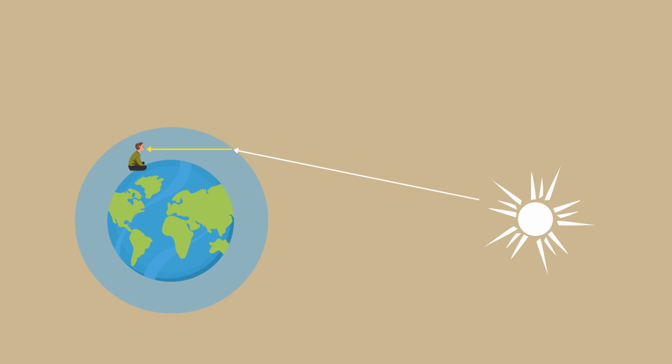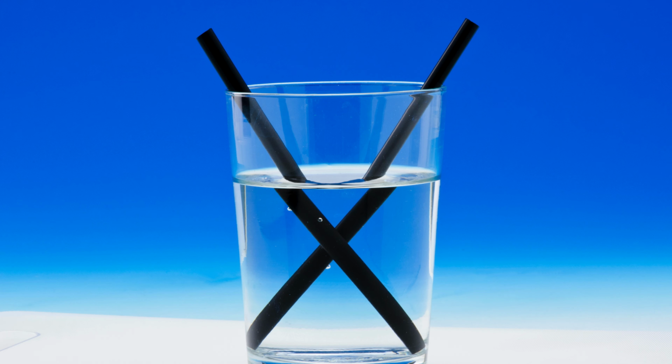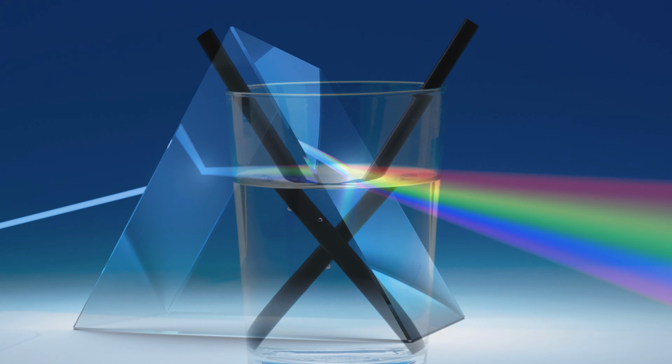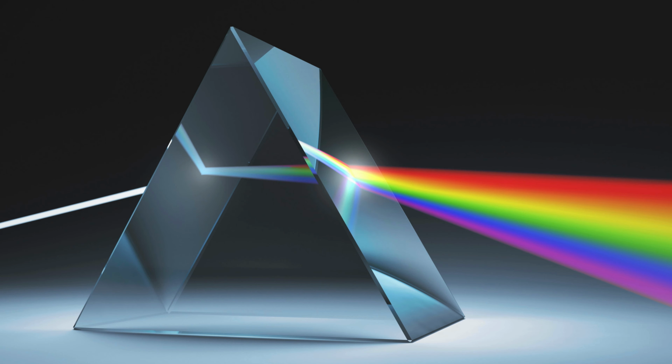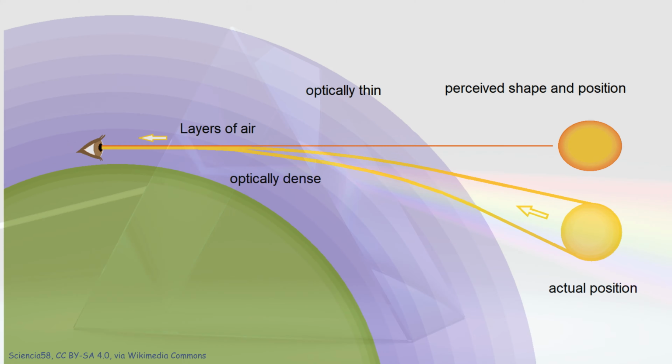As the light from the sun or another celestial object enters the Earth's atmosphere, it bends due to refraction, similar to how a pencil appears bent when placed in a glass of water. This bending occurs because light travels at different speeds through different mediums, changing direction as it passes from the vacuum of space into the denser atmosphere. The atmosphere near the Earth's surface is denser than higher up. Therefore, the amount of refraction differs for different parts of the sun's disk.